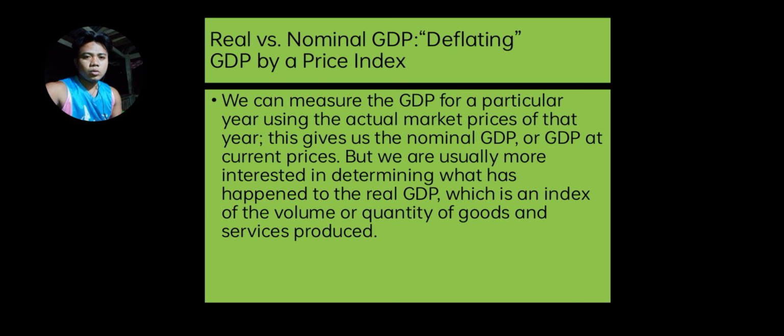Real versus nominal GDP, deflating GDP by a price index. We can measure the GDP for a particular year using actual market prices or current prices, but we are usually more interested in determining what has happened to real GDP, which is an index of the volume or quantity of goods and services produced.